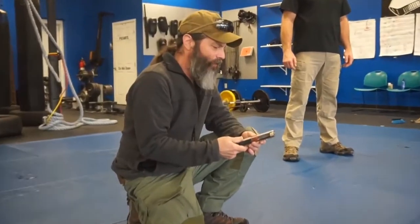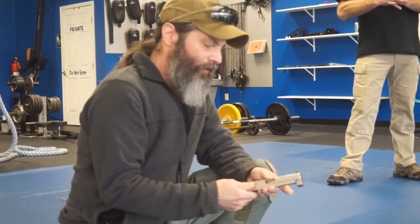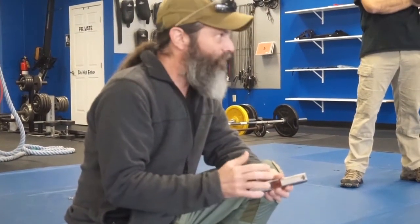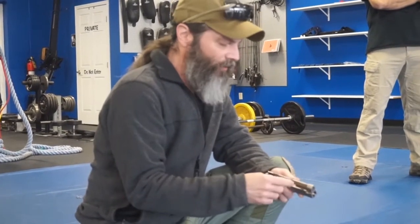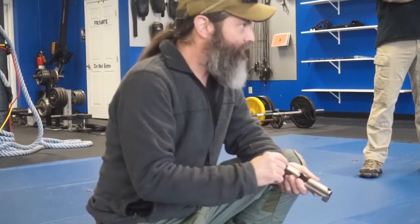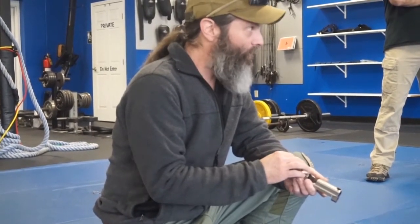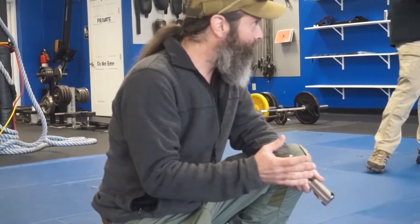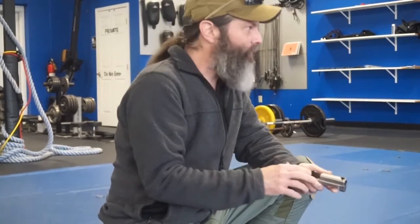The first thing you're going to do before you clean your slide is you're going to look at it. You're going to check for cracks, any kind of unusual wear, galling, anything that just looks weird. Second thing you want to check are your sights. Are they straight? Have they shifted while you're shooting? Are they broken? Are they tight? Do they wiggle? Just make sure they're all good.